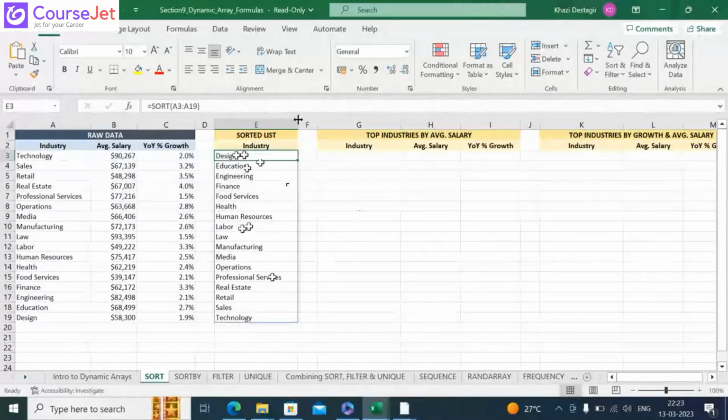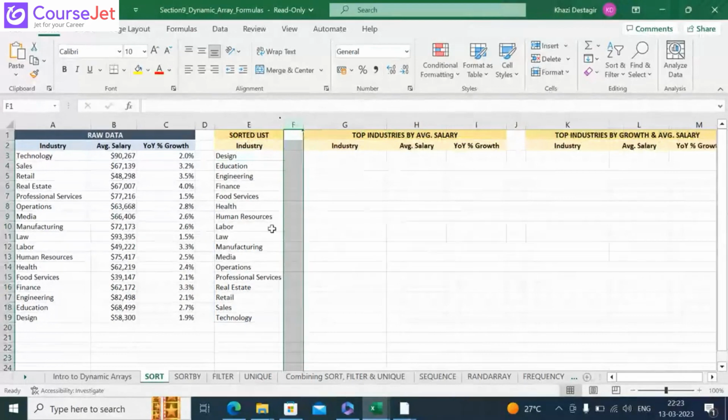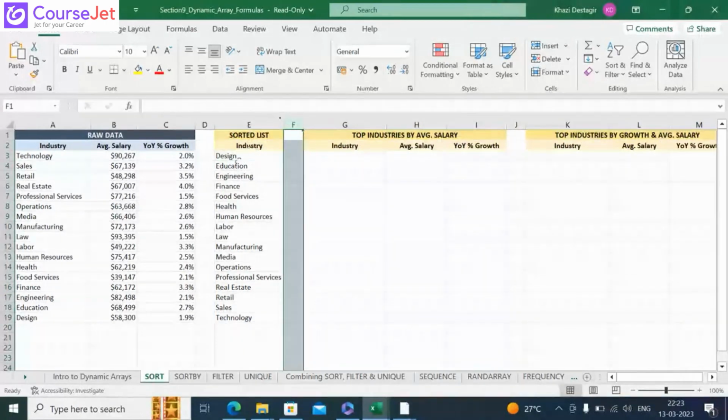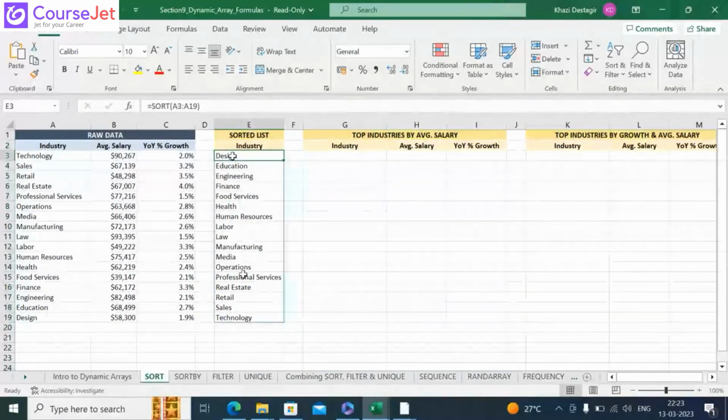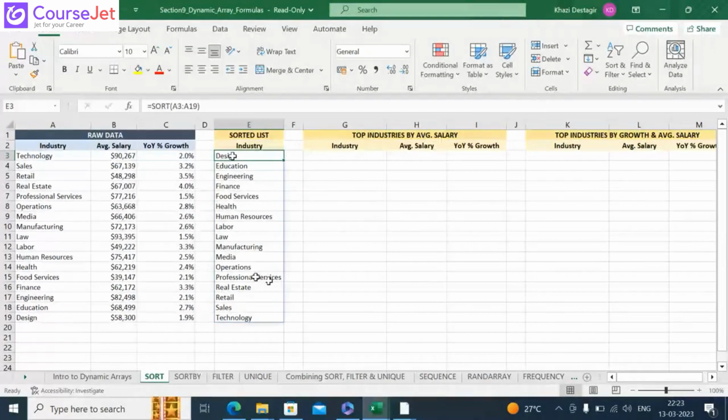If we do it like this, then only it used to fit the value. But you can see here it has automatically occupied the space. Professional services is lengthier than education, but still it has automatically fit. It has made space for its own, and it has fit in this cell. So that is the property of the spill range.